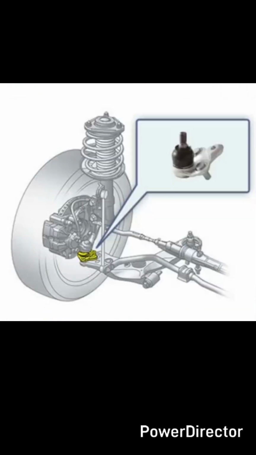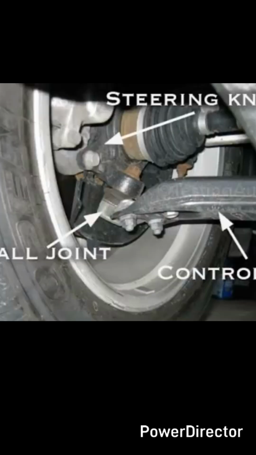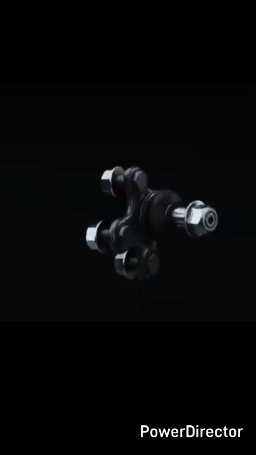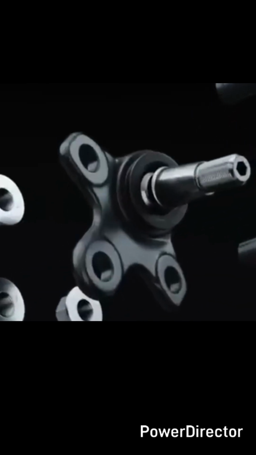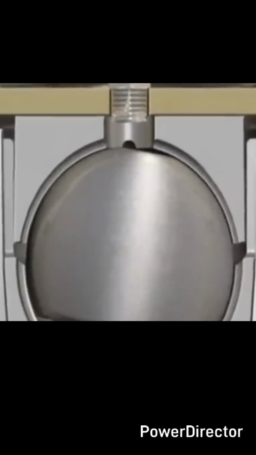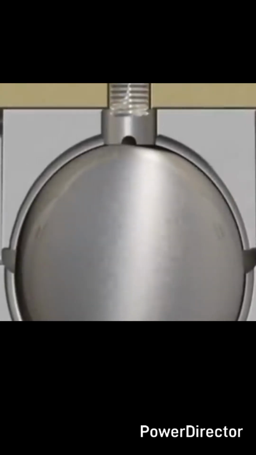The ball joint functions to accept various lateral and horizontal loads on the car. It is also helpful as a rotation axis when the vehicle is turning. Ball joints consist of a metal housing and stud. The stud is able to swing and rotate within the housing. In this joint, you will usually find oil for lubricating the various parts that rub against each other. Grease lubrication is also provided in the socket of the ball joint.